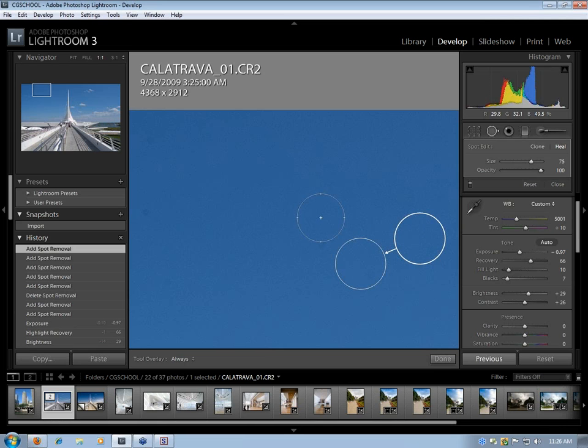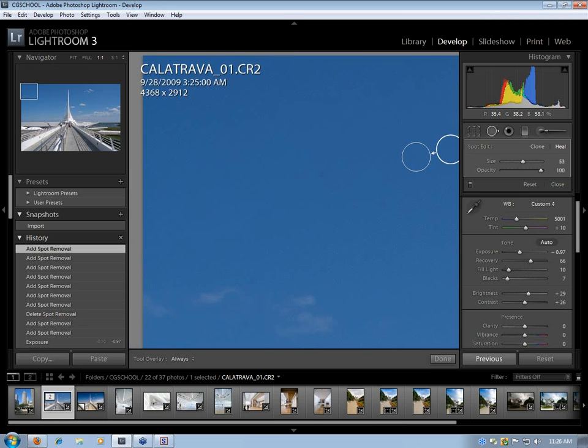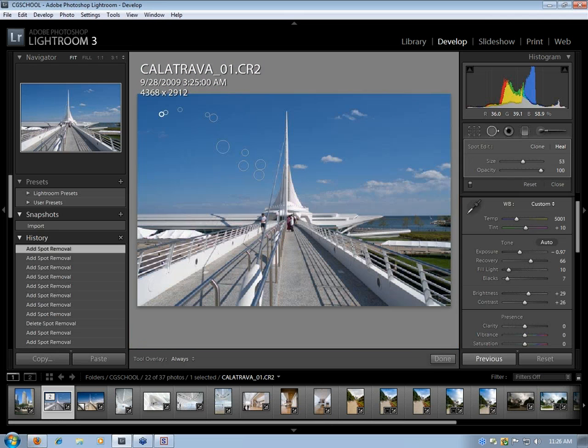This works very similarly to the heal brush in Photoshop, and so if you don't have Lightroom and you just have Photoshop, then the heal brush will be probably your tool of choice. So let me just click a couple more of these spots. Looks like I have one in the cloud over here. Okay.